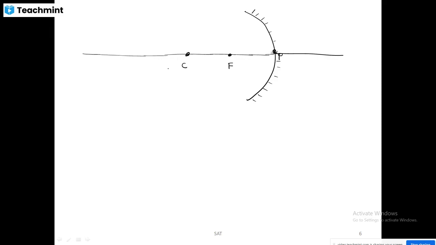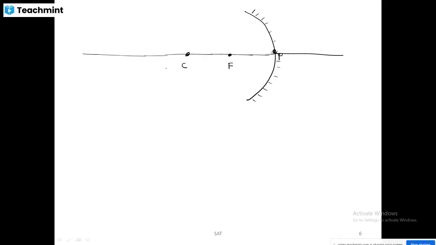Yeah. So for this, I can take a concave mirror. So this is my concave mirror. That means the bulged surface should be silver coated, and this is the center of the spherical mirror. That is the pole. If you take a line which joins the center of curvature and the pole, this is my center of curvature. This is my midpoint. The midpoint of the center of curvature and the pole is the focus, the principal focus.